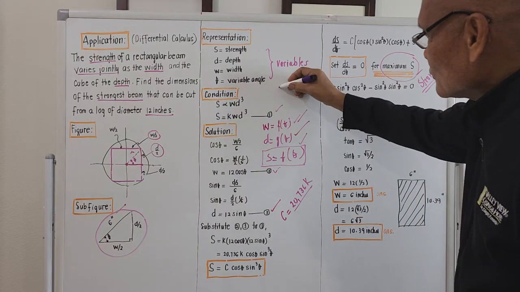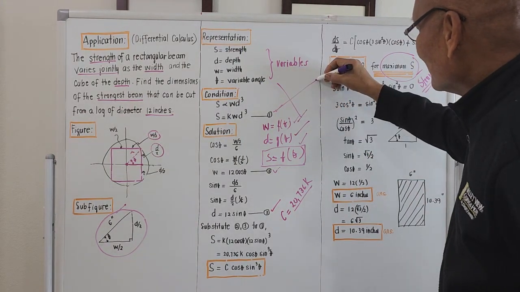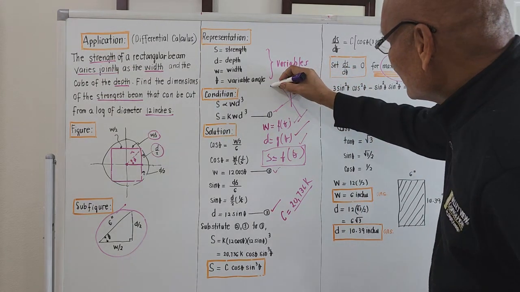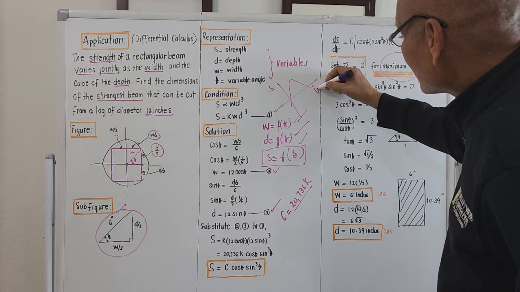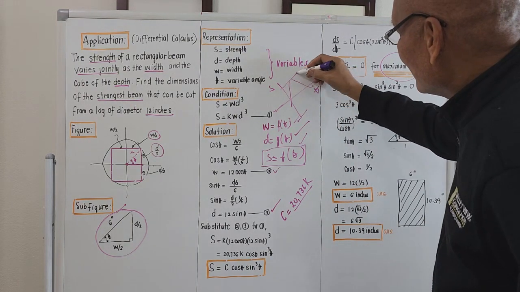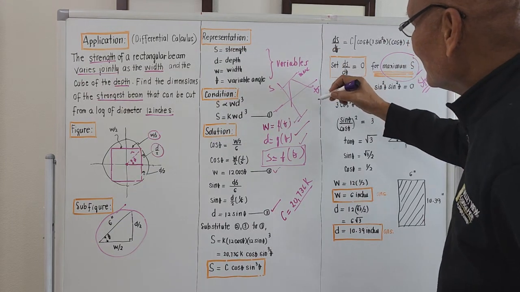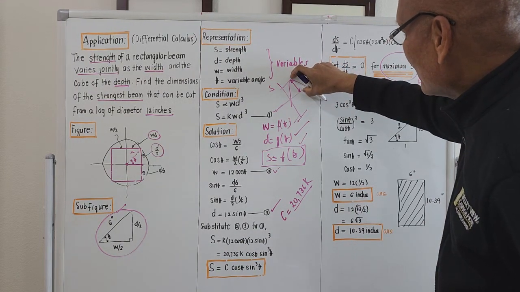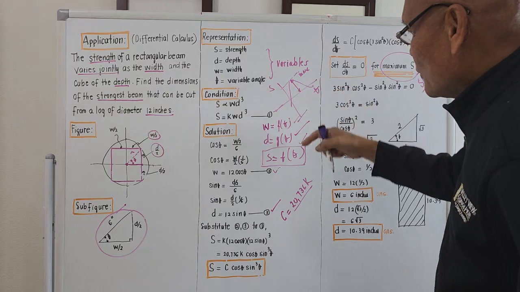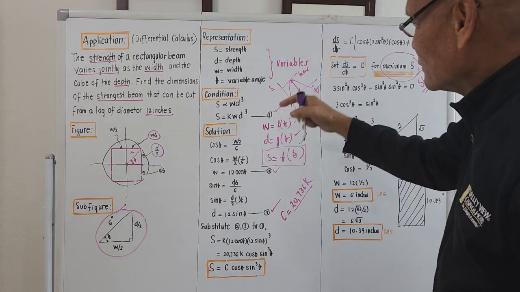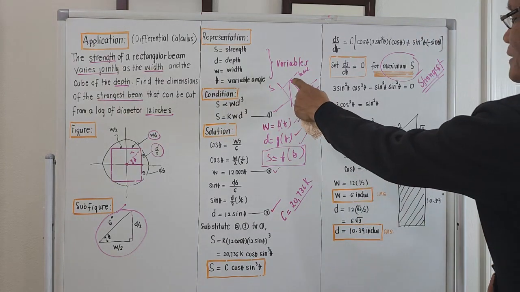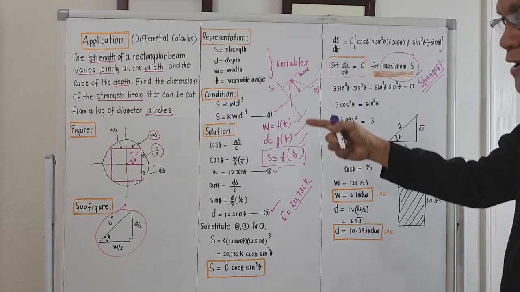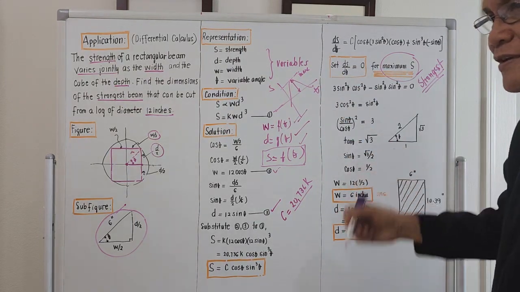Because if we try to graph, there will be an S. This is S, and this is theta. At this portion here, we could say that this is a maximum point, and we are looking for this one. Okay? The maximum value of S, which will compute for the unknown depth and width. We are after the maximum, because if we take the graph of this, it should be something like this. That's why the subject matter is maxima and minima.